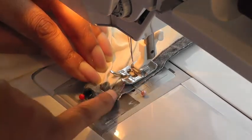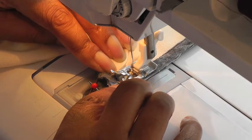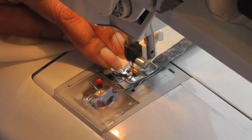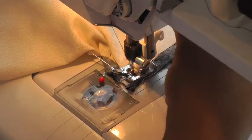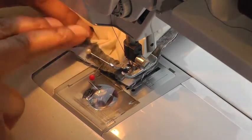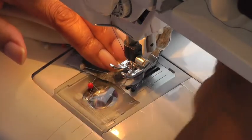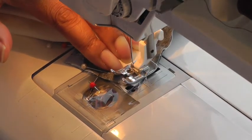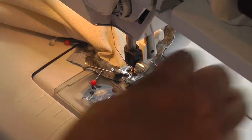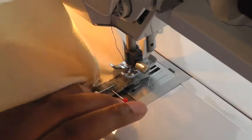When you come to the tricky corner area, use a smaller stitch because you don't have much fabric to sew onto. Use a smaller stitch when it comes to the corner, and use the hand wheel if you must. Keep the work as flat as possible and maneuver the top part to make sure it is as flat as you can get it. When you're ready, keep your needle down, lift your foot, then pivot your work so that you can sew the little short seam allowance at the bottom.